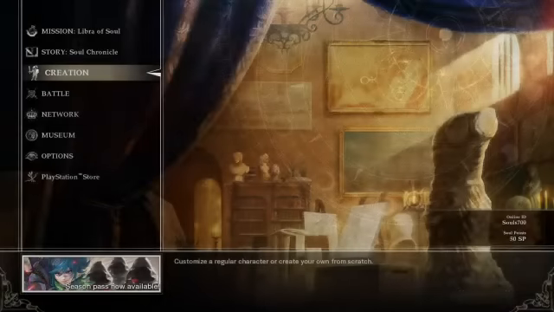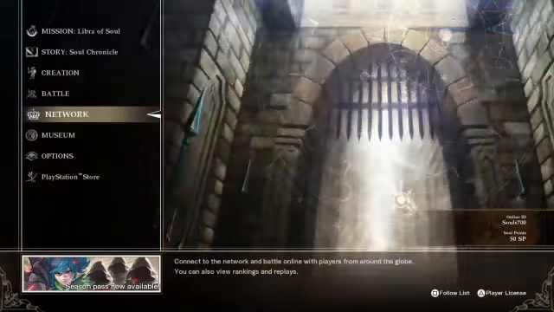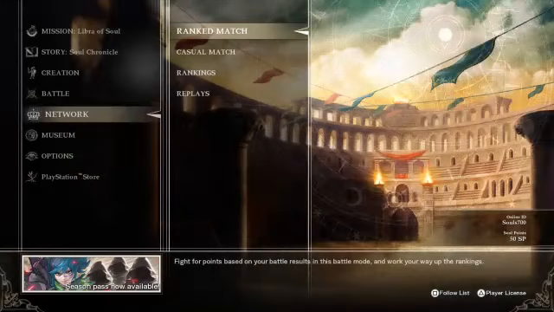I think that's enough of character creation, though. We're actually going to do something different. We are going to network. We're going to take two people into ranked.